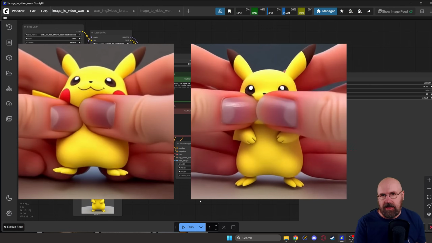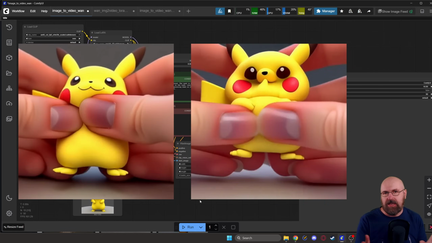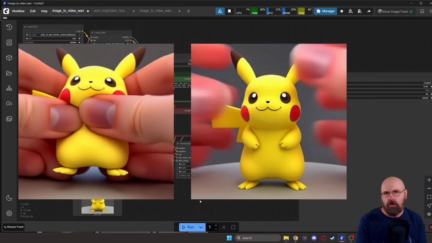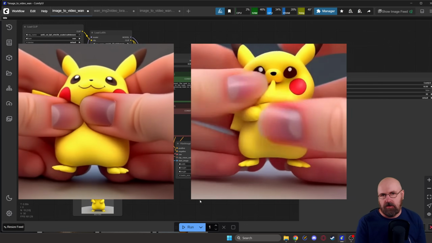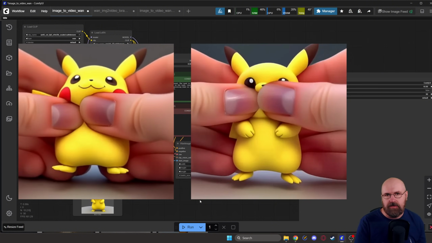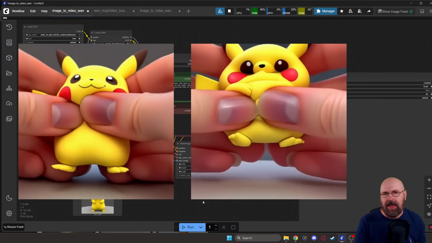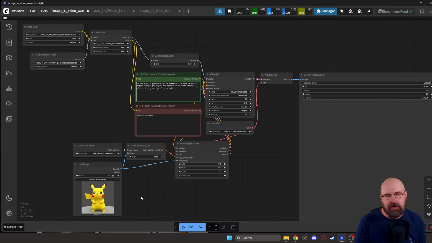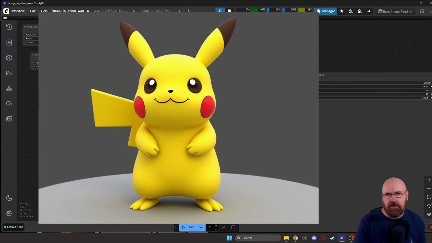Here is the result that I got from that. Both side by side, the shorter one and the longer one, as you can see, the effect works really well. And also the interesting thing here is you don't need to have the hands in the image. These are added by the motion LoRA, because as you can see, this is my input image that I created with Flux, and it doesn't have any fingers in that, just a model that is separated from the background.